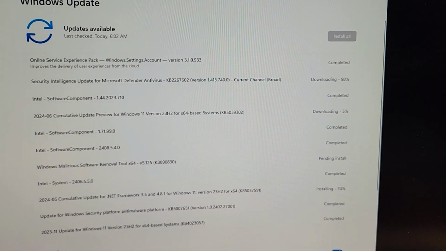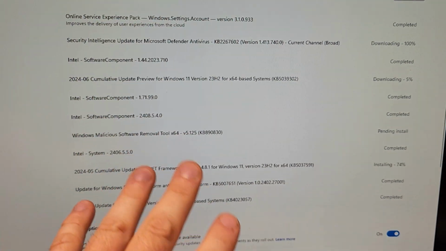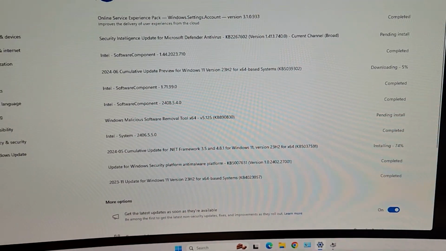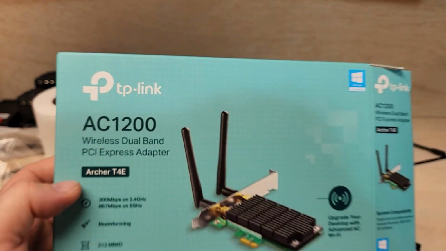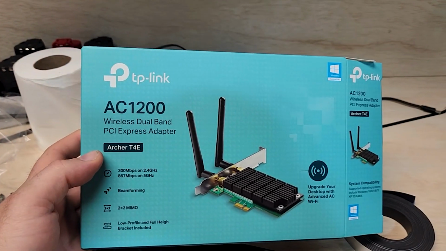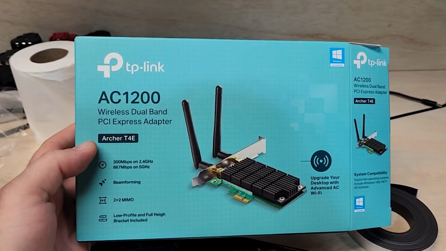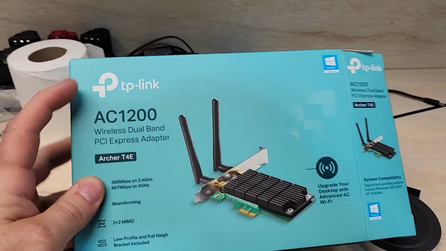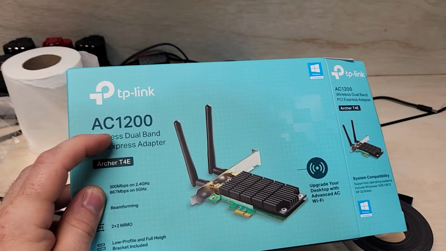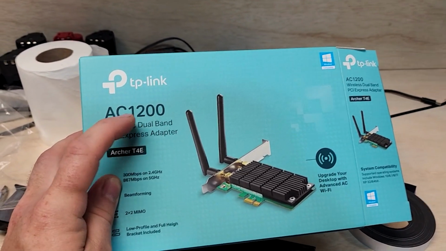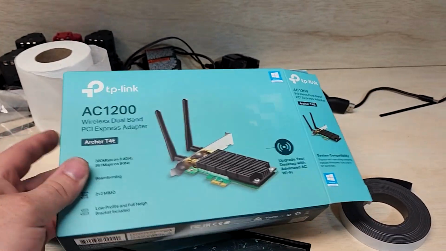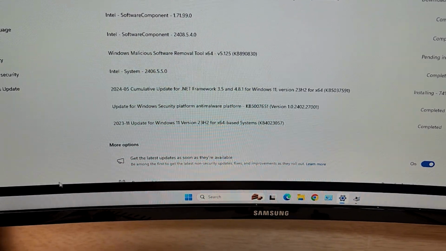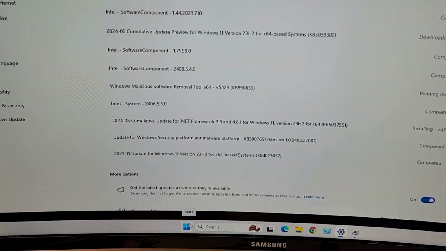This is downloading the proper stuff that it needs for Windows 10 security updates and software updates and all that. But what I wanted to show you is if you had a problem with this and it did not have the driver currently in Windows 11 or Windows 10, you'd have to go to the TP-Link website, look up downloads or software downloads, drivers, whatever it is on the site, and look up this model. Grab that driver, put it on a thumb drive, then install it. And basically you would just put it in your computer and usually click setup or something like that.